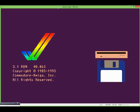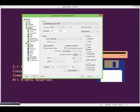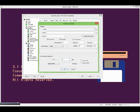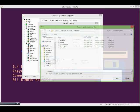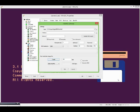Right, to set up the hard disk, what you need to do is make sure you've got WinUAE selected and press the F12 button. Obviously, this brings up WinUAE's settings. So from there, you go to CDs and hard disk. You go to Add Hard File. You give it a size in megabytes. For this one, we'll go for 120 meg. You hit Create. We'll give it a name of Test. Save it. And then in the file system, you need to select Fast File System.